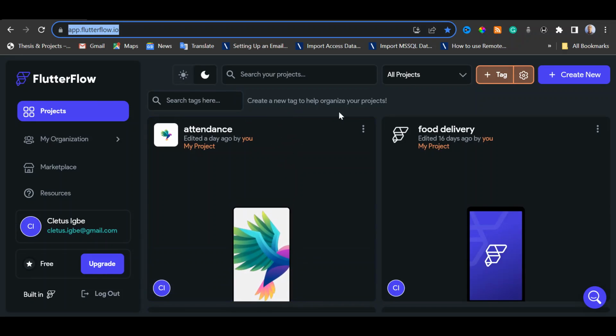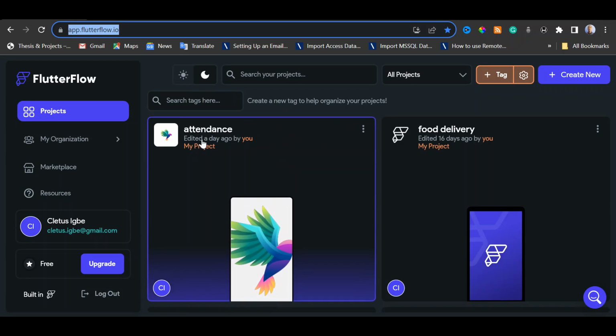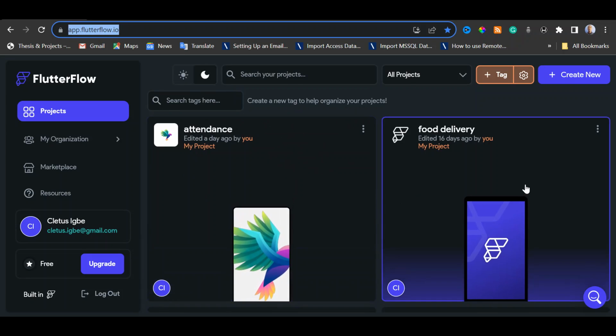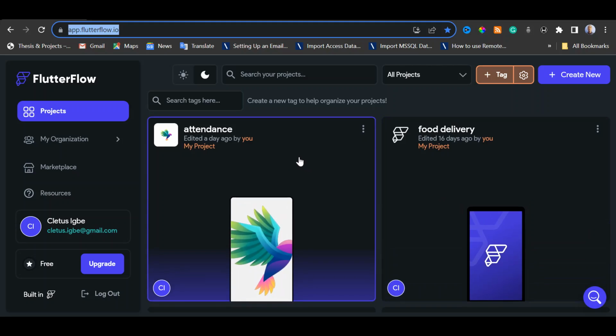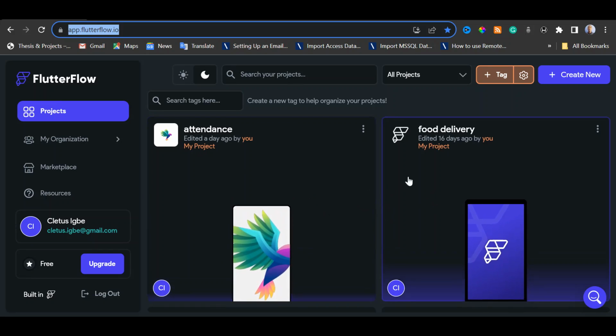I've logged in, so that is why I have this app right there. If you log in and you haven't created any app before with FlutterFlow, you're not going to see any of these previous apps that you've created. You're just going to see maybe a blank dashboard or something.